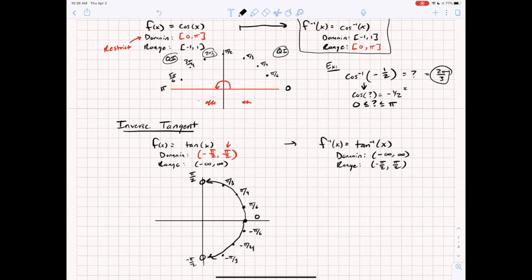So say I was going to evaluate inverse tan of negative 1, and I want to know what this is equal to. What this is essentially asking is tangent of what is equal to negative 1, but that what has to be specifically in between negative pi over 2 and positive pi over 2. Well, because it's negative, I know my answer has to come from the fourth quadrant because everything is positive in the first. And anytime you have tangent equal to 1, that means I'm looking at my over 4s because it's the only place where I have an x and a y coordinate that are the same and can actually produce 1 when I set up their division. And so this answer would directly be negative pi over 4.